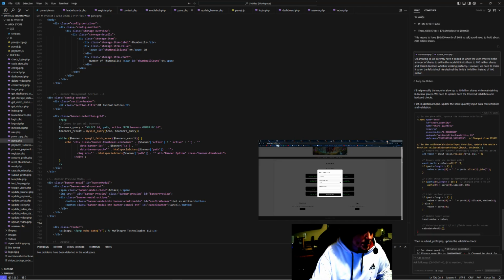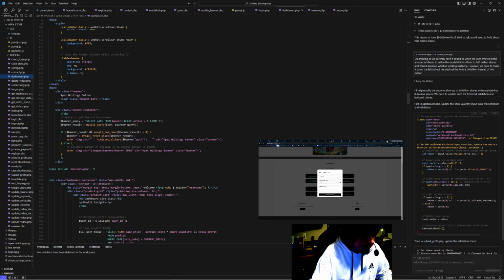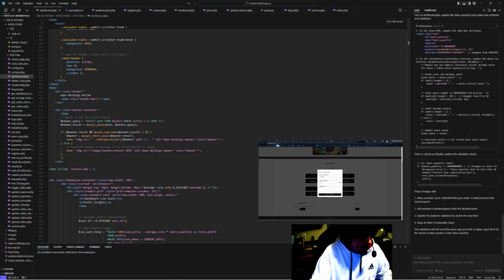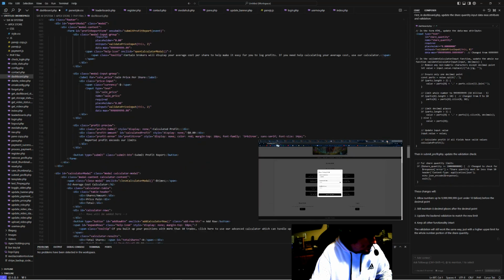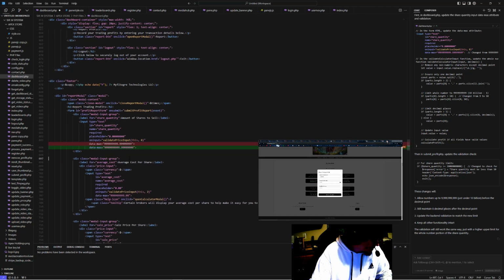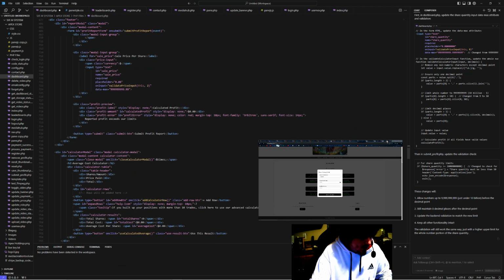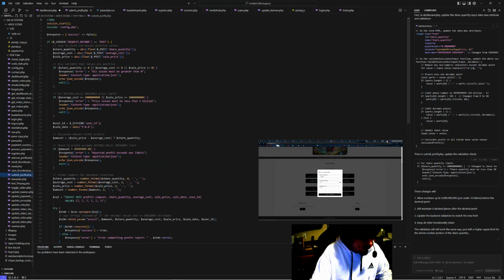Okay. First in dashboard PHP, update the share quantity. All right. Apply. Then in submit profit PHP, update the validation check. Where's submit profit? There it is.